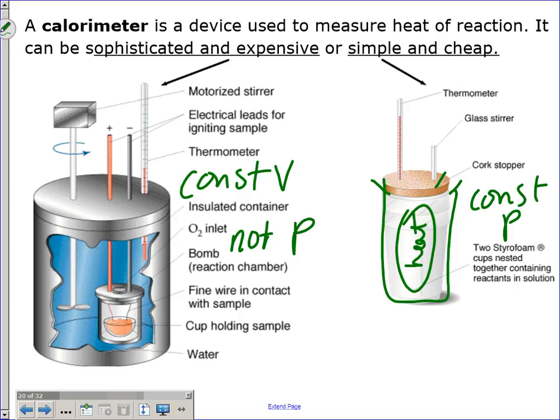So those are two different systems. A calorimeter is just a device that we use to measure temperature change. We use coffee cups, real people use bomb calorimeters. Okay? And they actually do this with food too. If they want to figure out how many calories are in a Dorito, they put the Dorito in there, they catch it on fire, they measure the temperature change, they backtrack temperature change to Q, and then Q to calories.